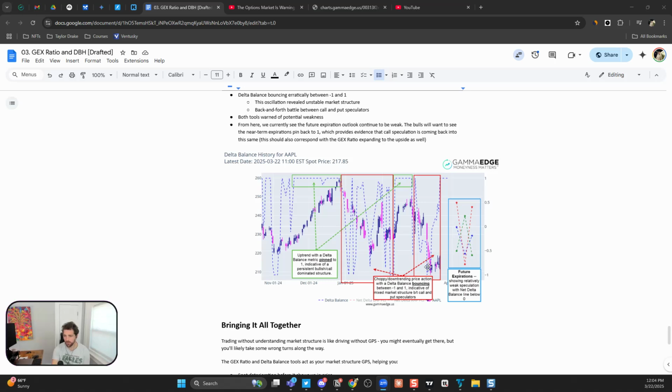Yeah, okay, price is bumping along the lows. Structure itself is not improving really. The GEX ratio is not improving really as well. So why jump in now? Why not wait until we consistently see net delta balance railed to 1, GEX ratio materially improving, market trend model improving as well? This would give us a lot more confidence to step in.